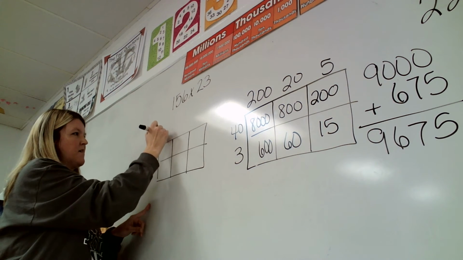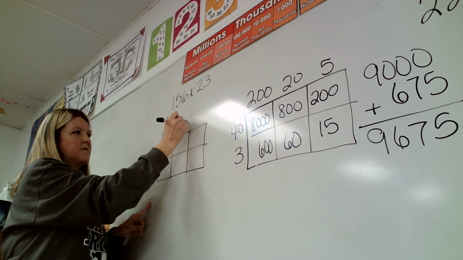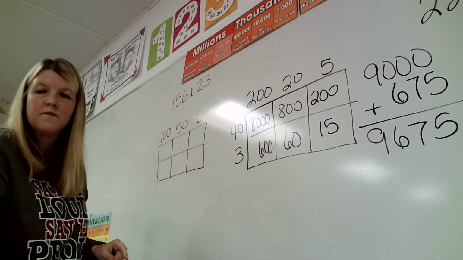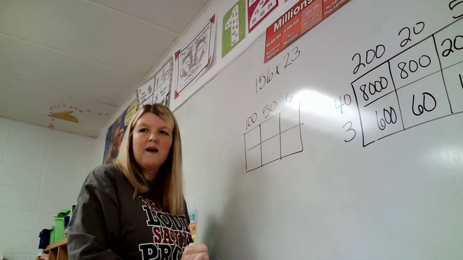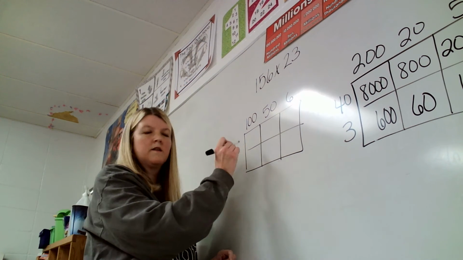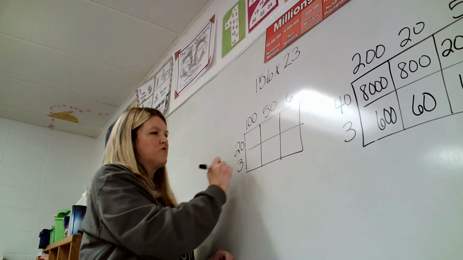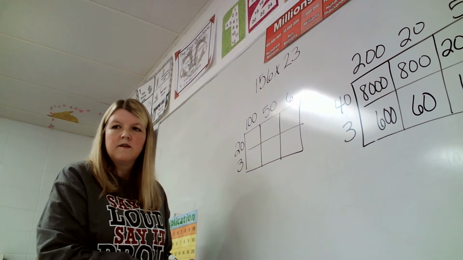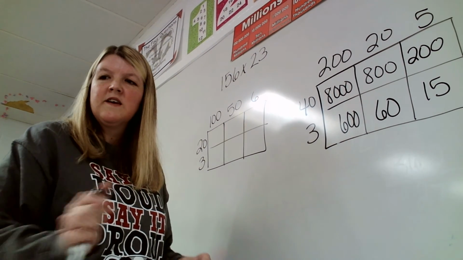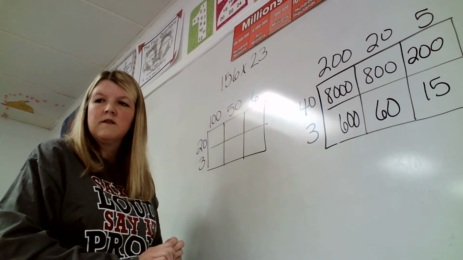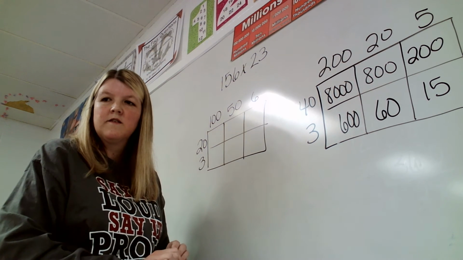So I'm going to break up my 156, 150 and 6 here. And then times 23. So I'm going to break up the 23 into 20 and 3. So you can pause the video again and work this one out. And then when you finish, unpause it and check your answer.